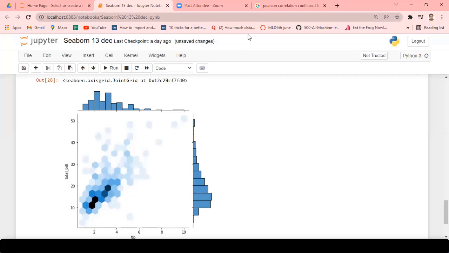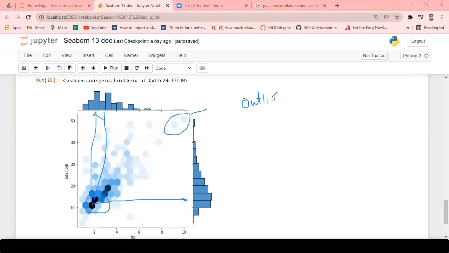If you can relate this way, the dark areas are coming where the peak is, right? Maximum people paid this much bill. Same way where your peak is coming. Can you observe, everyone? This is indicating where my maximum points are lying. At the same time, this is very light, so these are very rare. So these things are known as your outliers.